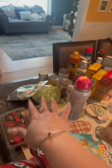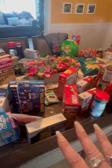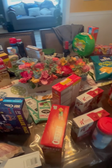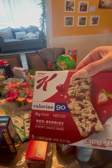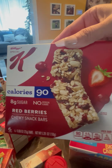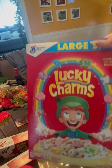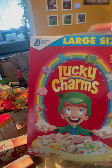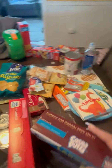I got some fresh veggies and fruits here. Like I said, I'm not going to say everything because you guys can pretty much see. A lot of this stuff was on sale. I like to eat these in the morning with a yogurt for my breakfast because I'm trying to lose weight. Of course, sugar cereal for the kids. They love it. This was on sale at ShopRite for a really good deal, $1.49. So I grabbed a couple boxes of cereal.